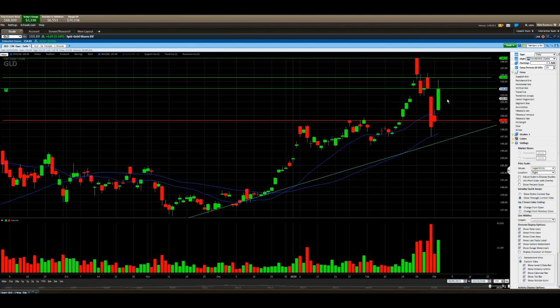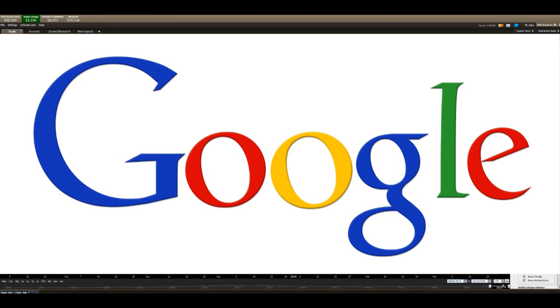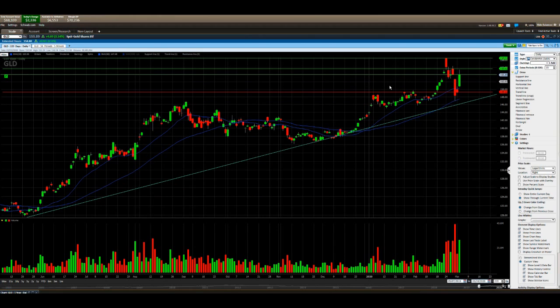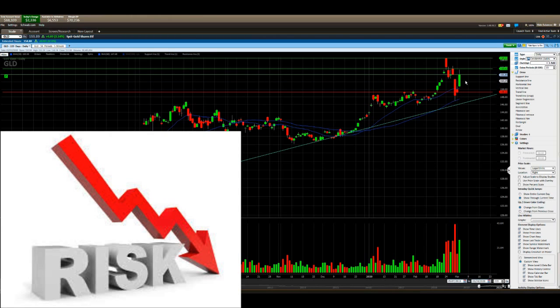Just having the gold position is a hedge for our account. You know, we have the Google long and we have gold long, and then we have 3 shorts, but not like heavy on the short, just kind of backing us off. That way, we're not gaining or losing a lot in a specific day. Like today was a pretty reasonable day. I think we were down 4,000 approximately the other day. I think Monday, or maybe it was Friday. I can't remember. And then we bounced back about 3,000 or so today. So that was pretty solid. So anyway, we're hovering around right now, and we're just trying to play it very cautious, very careful, and we're going to try to get back in space.